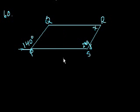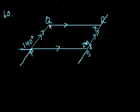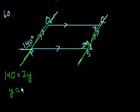Since we know this is a parallelogram, we know that this line is parallel to this line, and this line is parallel to that line. That tells us a lot of information, especially if we continue the lines over. Then everything we learned in geometry about parallel lines starts to hold. If this line in green is parallel to this line, then you can view this line as a transversal. 140 degrees and 2y are corresponding angles, so they're actually going to equal each other. So 140 degrees is equal to 2y and y is equal to 70.